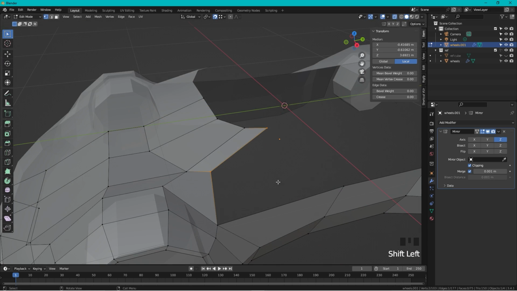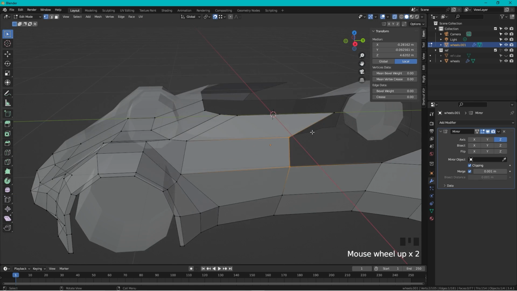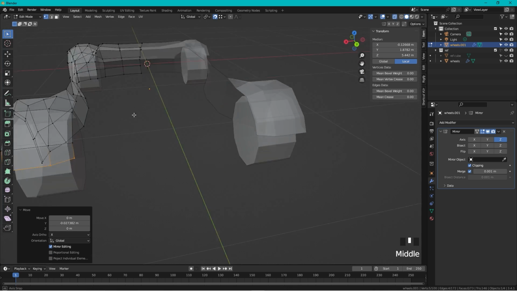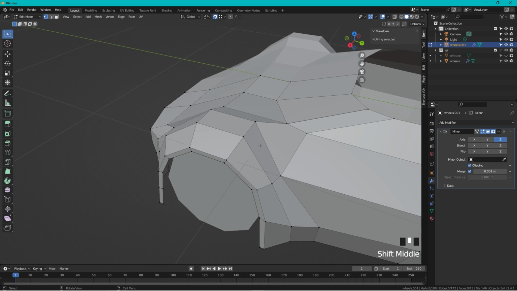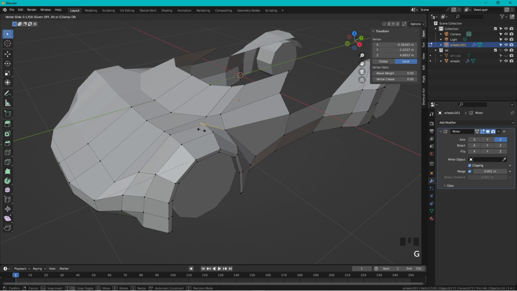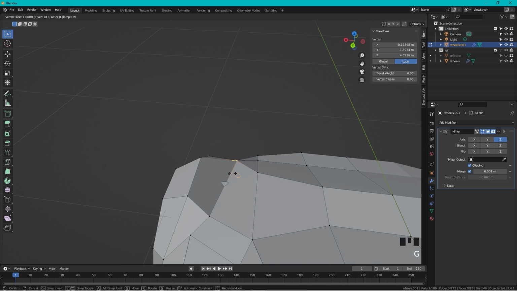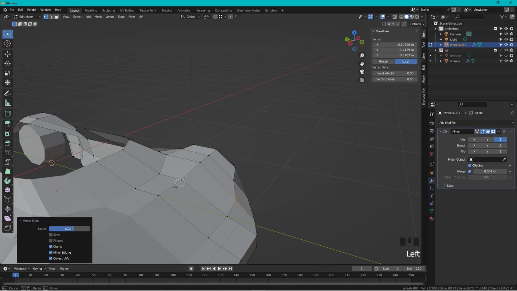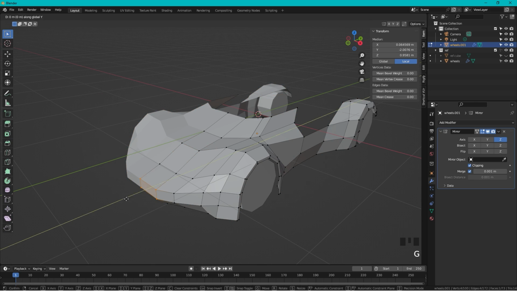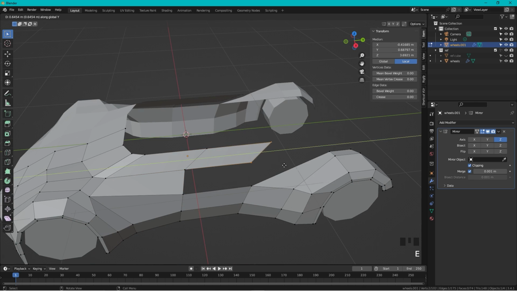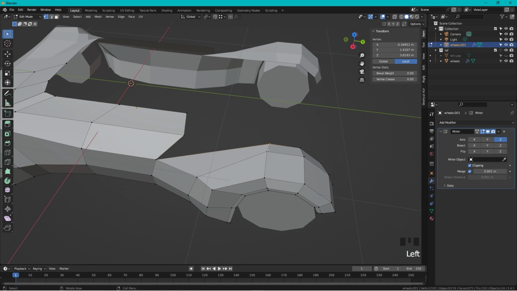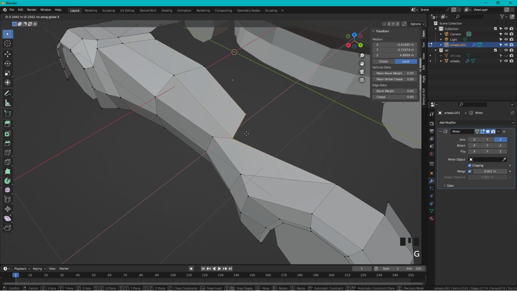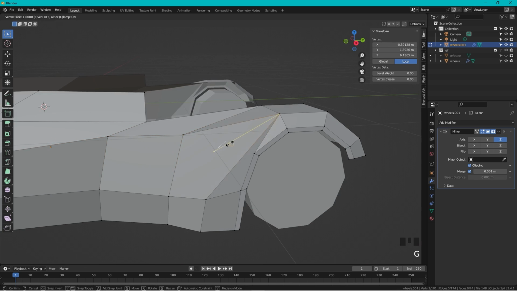Then I try to continue with the window and the sides of the car, and I want to have a quite unique rear end of the car, so I cut those back parts of the car. And just moving, edge sliding the vertices with GG. And just extruding, adding faces, adjusting faces, and trying to have some kind of good edge flow as well.